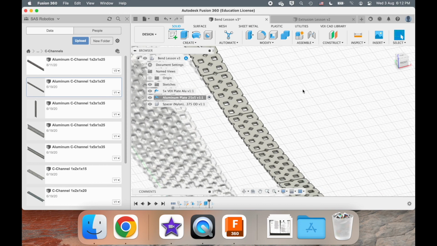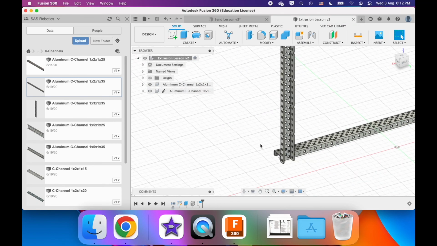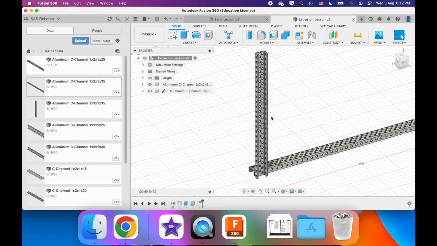Now this plate is 2x. And you're not going to be able to use the VEX plugin on one of these pieces and then use the bend tool on it. That's just not going to work properly. And the same thing applies to using the mirror tool. And yeah, it's a bit of a hassle. You don't get to automatically modify the length of parts, but it allows you to use normal Fusion tools on these pieces because you're actually using the tools in Fusion intended to do these processes, like the extrude tool, instead of using some kind of external plugin that we just chuck on to make Fusion easier for beginners to CAD. So that's the extrude tool.